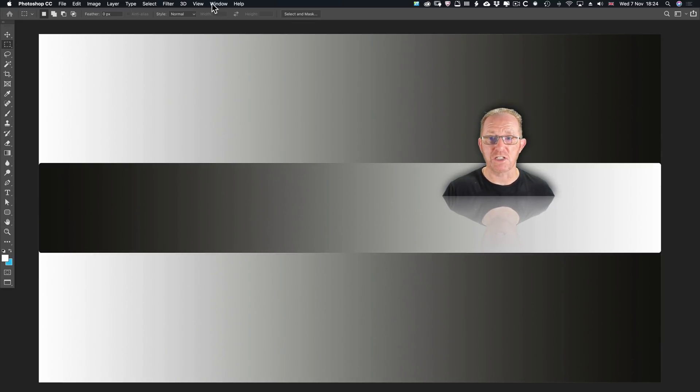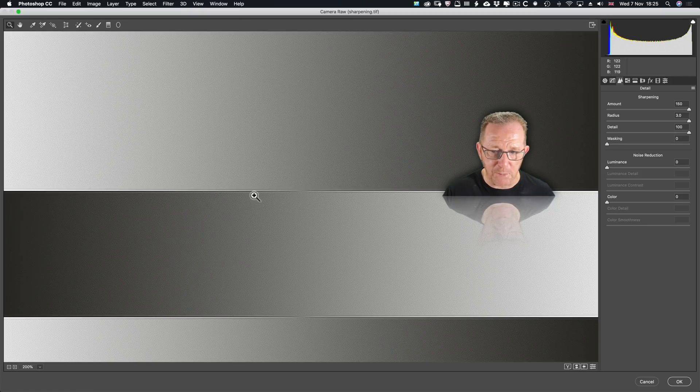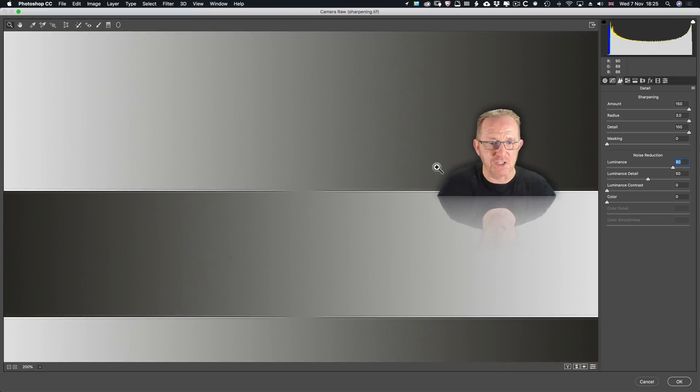Obviously very much exaggerated. But in Filter > Camera Raw Filter inside Photoshop — sharpening at amount 150, radius up to 3, detail up to 100, masking down to zero — we don't want any masking, just to show what's going on. You can see there's some sharpening taking place, but we've only got three pixels, so it won't look like the Smart Sharpen at 64 pixels. But we have got noise. This wasn't a photograph — I created it in Photoshop with a couple of gradients, and it's created noise in this image. The luminance slider will probably get rid of a lot of it — and it has. That's the problem with sharpening: it finds your luminance noise as well and accentuates it, turns the volume up on your luminance noise. So there's always a trade-off between the both.